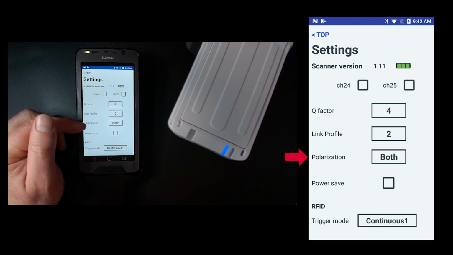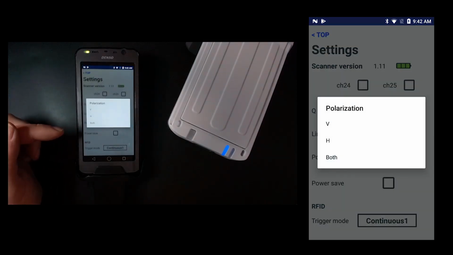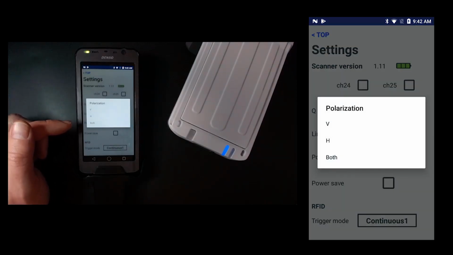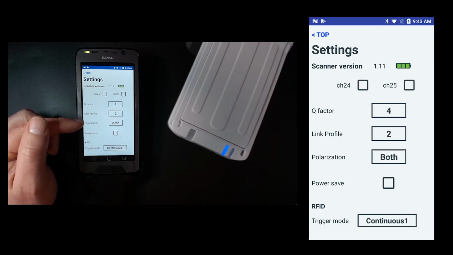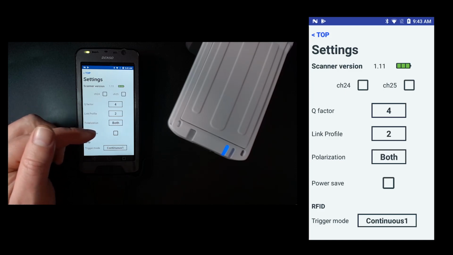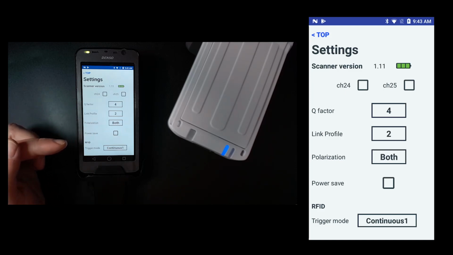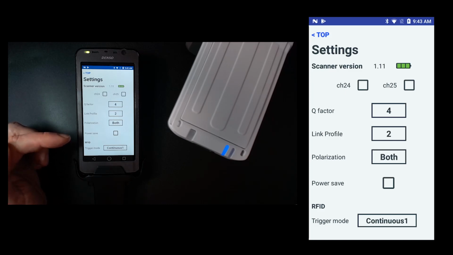So we have 2 antennas which are polarized. One is vertically, one is horizontally. And if we use both polarizations, which we usually do for demonstration purposes, then the polarization is switching between the horizontal and the vertical on a regular basis. So using a horizontal polarization or a vertical polarization could increase the reading distance, but then we have to make sure that the antenna of the tag has a certain orientation related to the antenna of the reading device.